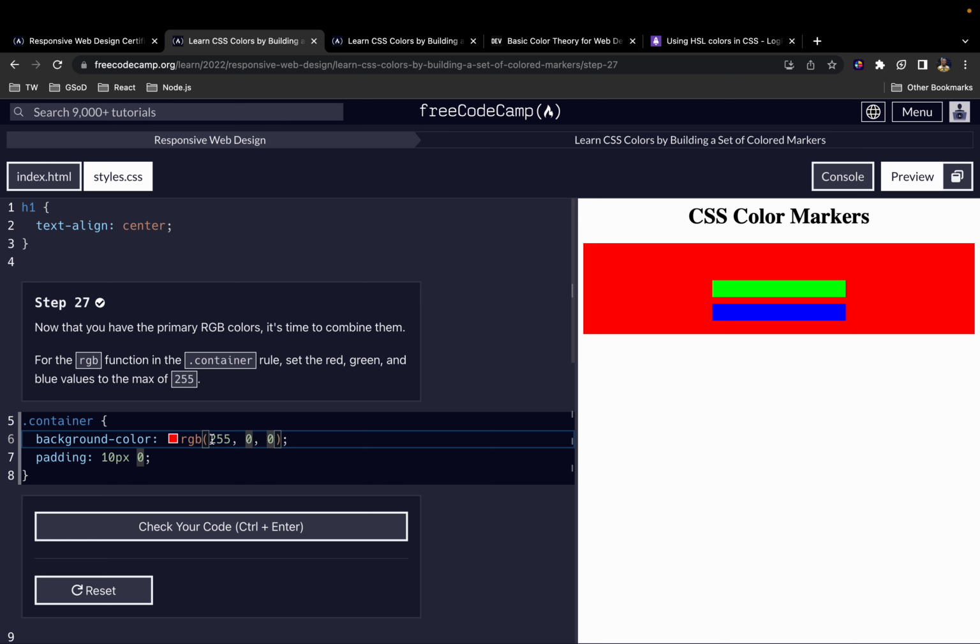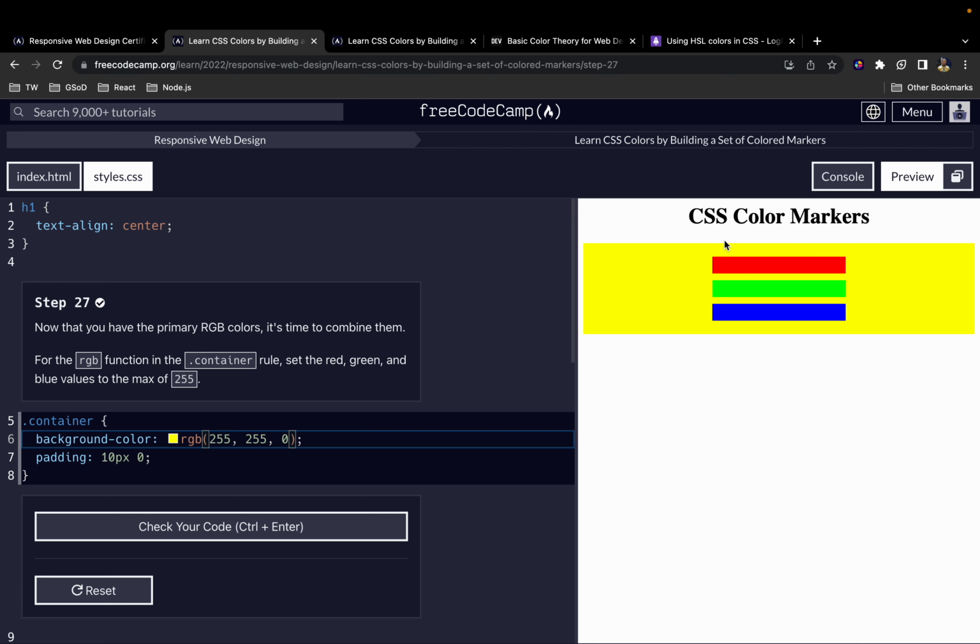As you can see, if we have 255 red, 0 of green, and 0 of blue, the result you get is red. Now what happens if you have 255 of red and 255 of green? You end up with yellow. But if you have 255 of red, 255 of green, 255 of blue, then you have white.